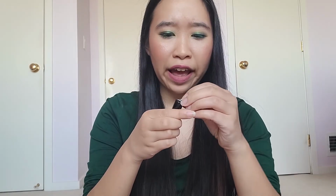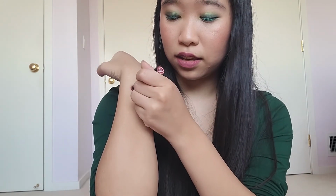All right, next we have a lip product. This is the Beauty for Real Tinted Lip Balm. Now I already have this lip balm in another shade, I think from my very last Ipsy bag before lockdown started. And it honestly came to me at a perfect time because, as lockdown happened and I stopped wearing makeup for anything that wasn't filming videos, lip balms became the thing to pop on when I didn't feel like wearing anything else. So let's see what this shade looks like.